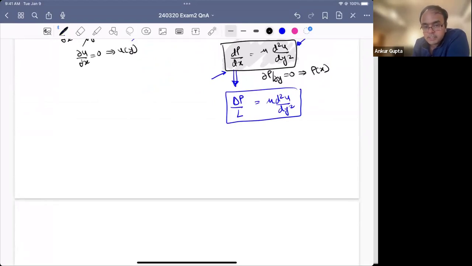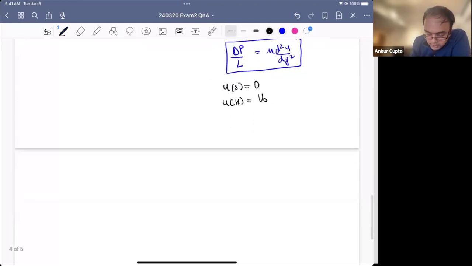So the boundary conditions are the condition at the lower plate, which is y equal to 0, where u is equal to 0 in the practice exam, and at y equal to h, u is u naught. This is the step that's important, and these boundary conditions will depend on the exact system you have. If the bottom plate was moving, then u at y equal to 0 will be u naught, and u at capital H will be 0. So if it was reversed, that's what will change. Now we will do integration.